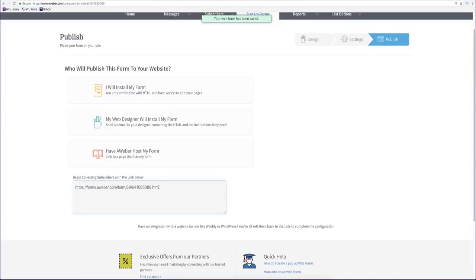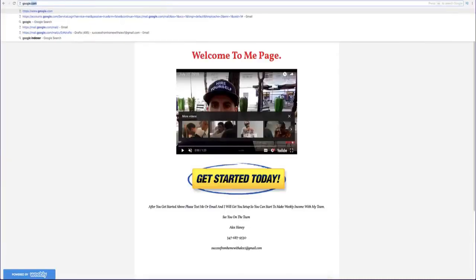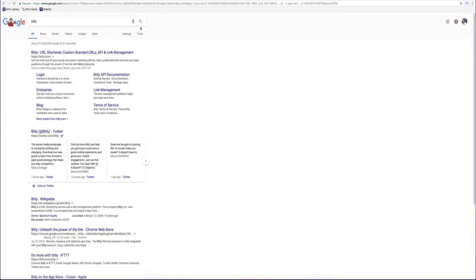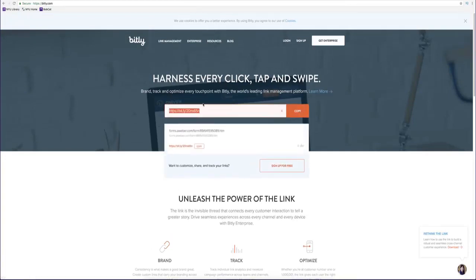And maybe if you had a GoDaddy domain name or a Namecheap or whatever domain name you can use, you can just take this, copy this subdomain, I guess you would say, and paste it inside of your domain name. Or if you don't have one and maybe you just use Bitly, you can come over to bitly.com, shorten the link, and then this is exactly what it's going to look like.